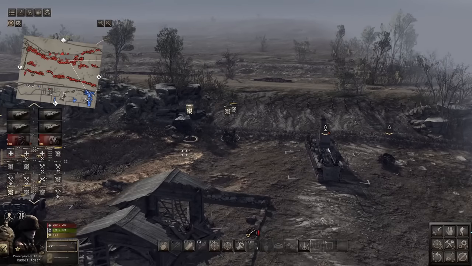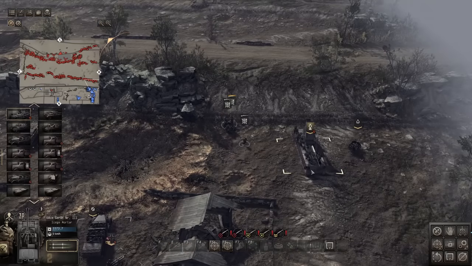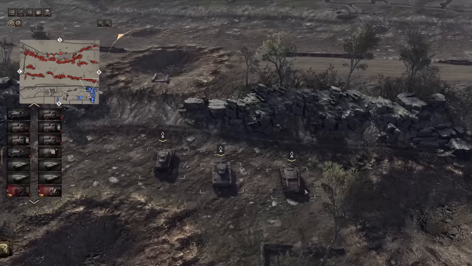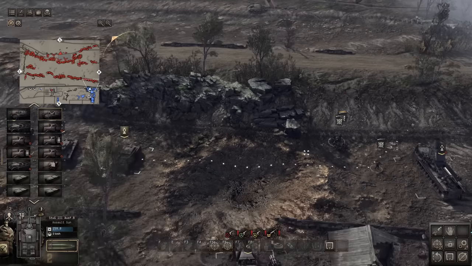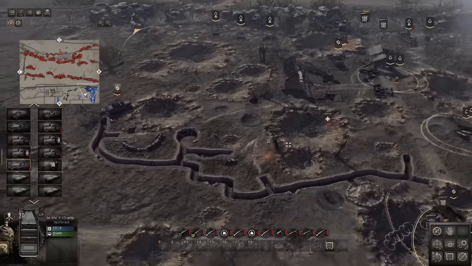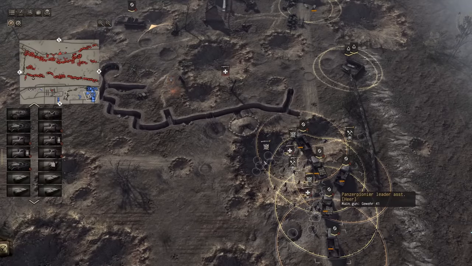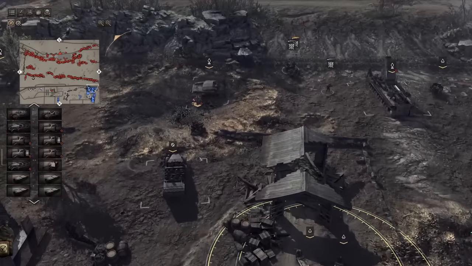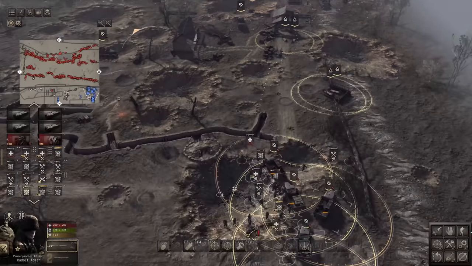Okay. Next thing is, I believe we have engineers with wire cutters too, but honestly the best wire cutter is just throwing an AT grenade. Or just having a tank drive along it. So let's have that Stug do that. There we go. More vehicles on the way. Good. Make sure everybody resupplies. Bandages, ammunition, grenades. Have you go back, sir? Good.